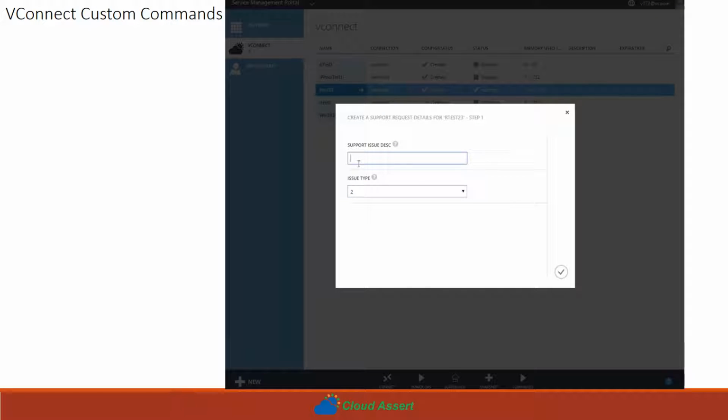So with just a couple of clicks and a couple of minutes, as an administrator, you were able to add new functionality into this self-service portal. It's pretty powerful if you think of it. You have not been waiting for the feature to be added by the software vendor, not by your dev team, not by anyone else. So if there is a gap, you can address it to automate all your support tasks, all your maintenance requests that you typically get through emails and gets buried, and it takes a long time for everybody in the pipeline. Everything gets automated through these custom commands with vConnect and Azure Pack.